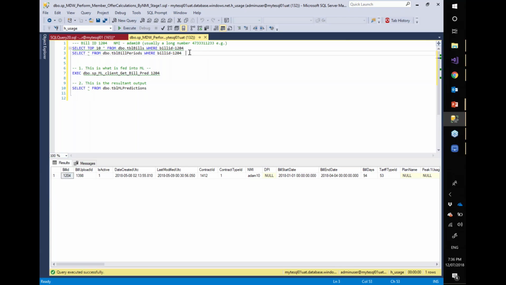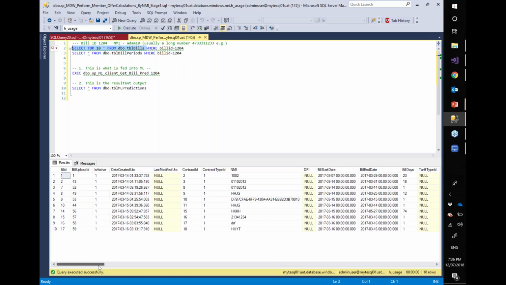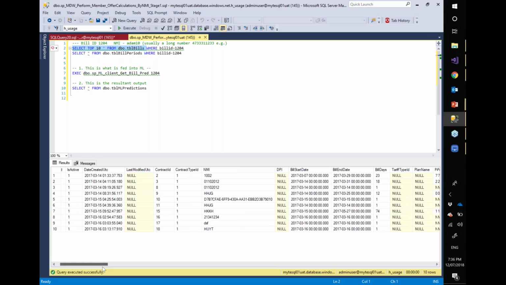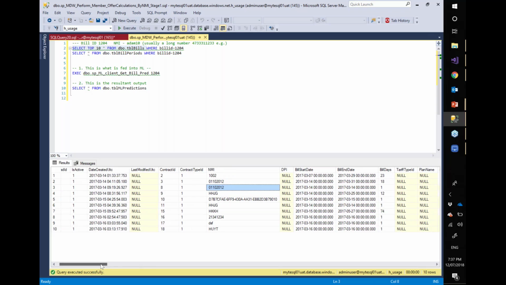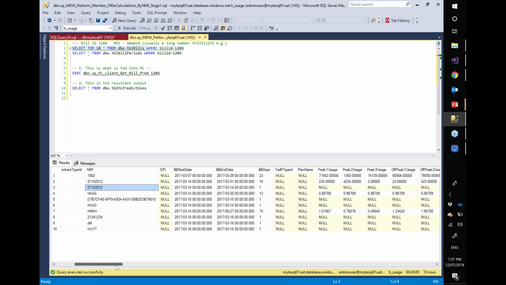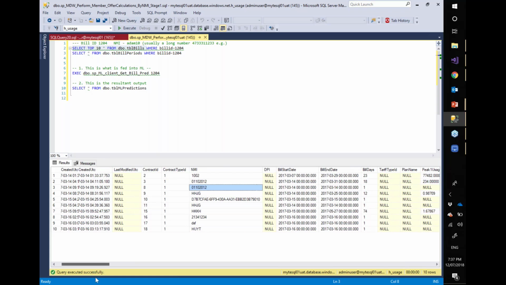There we go. So just to show you a few things, I'm in UAT here at the moment, and I've just selected the top 10 bills, just to give you an idea of what a bill looks like in the system. We have this number called a national meter identifier. It's a unique number to your meter that lives out the front of your house. And then there are things like the number of days, various usage numbers and so on, and a few other bits and pieces through here as well.